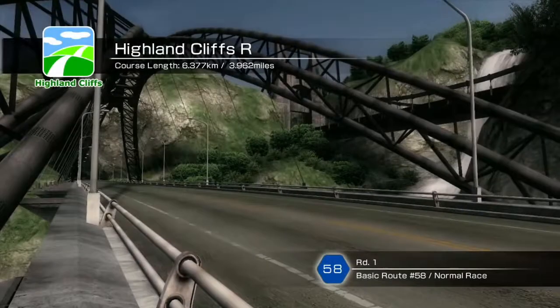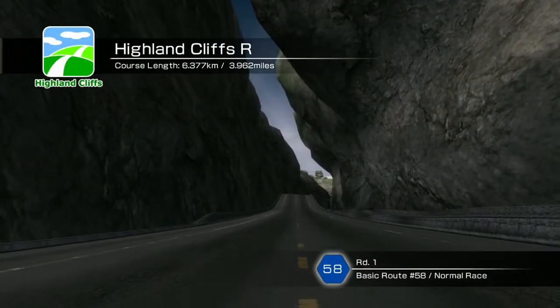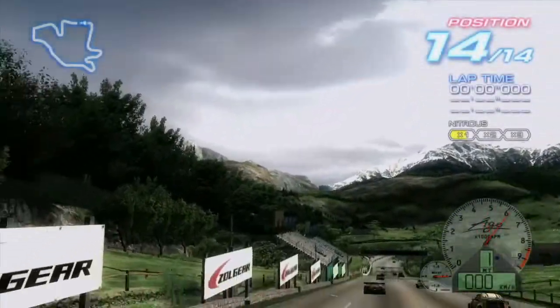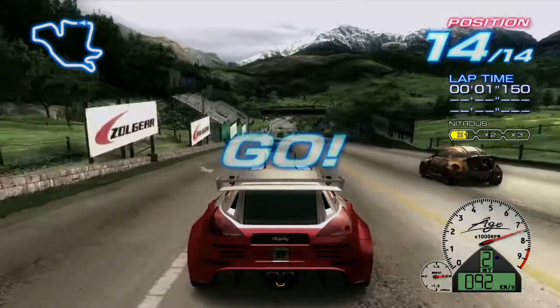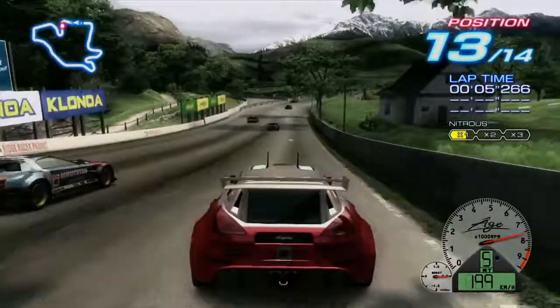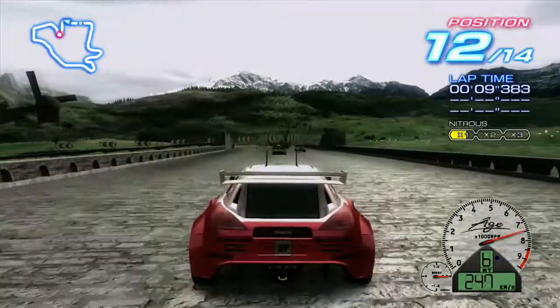I can feel this race is going to be really hot. Now start your engine and get ready. Get ready to race. 3, 2, 1, go! Off we go. Wow, what a start. This is what I wanted to see. Okay. This car has go. 6 gears.